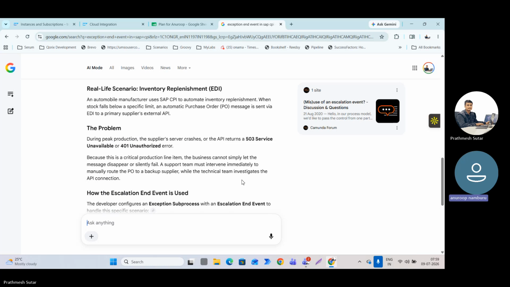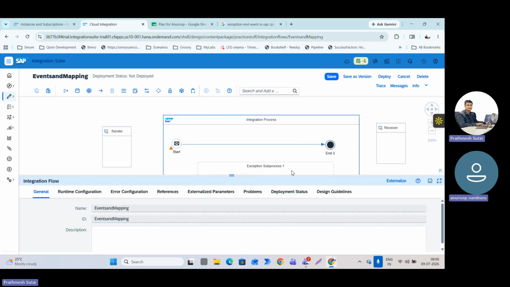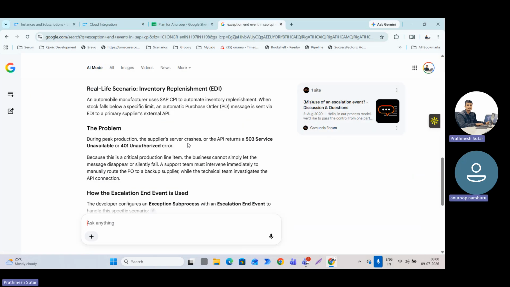All I understand is that if you explore whatever palette functions are there, you can make an interesting iFlow. Exactly. Once you know everything by heart, you just have to arrange the things in sequence, and then your iFlow will be ready. But you must know each and every functionality, so then you can apply it. For that, you need to practice more and more. That is why I insist on getting your time, because I work the afternoon shift, so the morning is the important time. That is why I took a commitment from you. You need to practice.